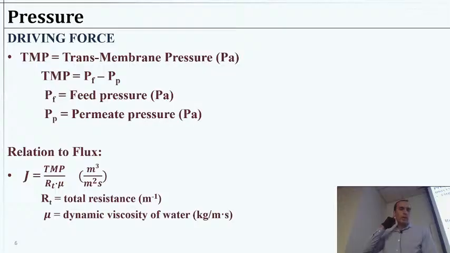Okay, we can define a flux in relation to the transmembrane pressure, and that will give us some concept of, okay, this flux, which we already have another definition of, the Q, the flow rate divided by the area. Well, we can relate it to how much resistance the membrane is providing. And it's not just the resistance, we also have the viscosity of the water here. So if we were trying to filter honey, it would be a lot more difficult, right?